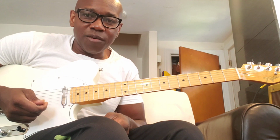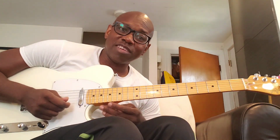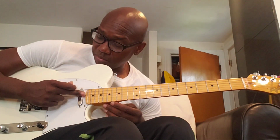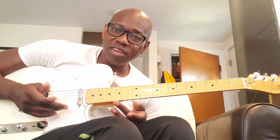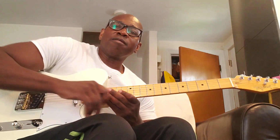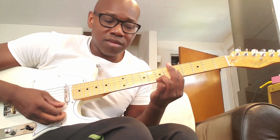So, $1 million question: how much does this thing cost? $229 plus shipment. It ended up a little bit under $250. That's it. I haven't changed the pickups. My luthier actually looked at the pots, because I thought about changing them, since it's going to be all these Asian parts. He told me that the pots on this thing were actually pretty decent. They should last about 5 years. There are a lot of videos about how to improve tone. So I may or may not still change the pickups if I happen to have something lying around. But I am very pleased. It gets a nice fat tone. I mean, listen to this thing.